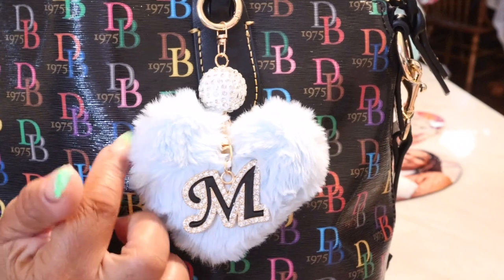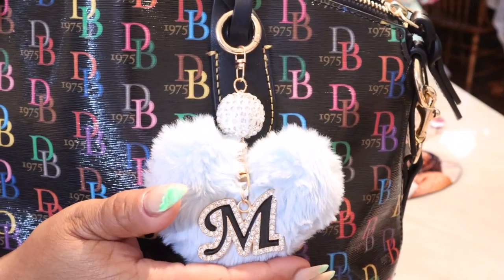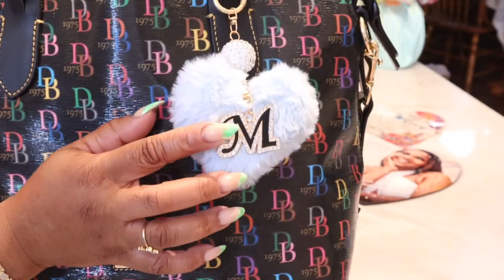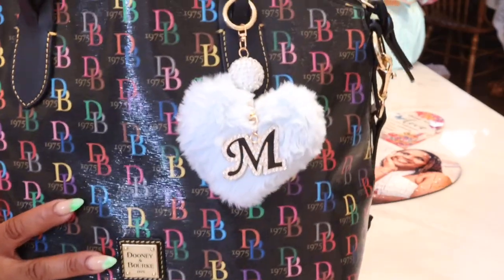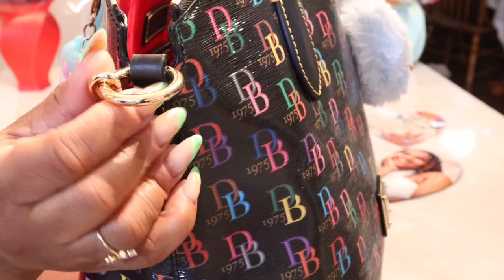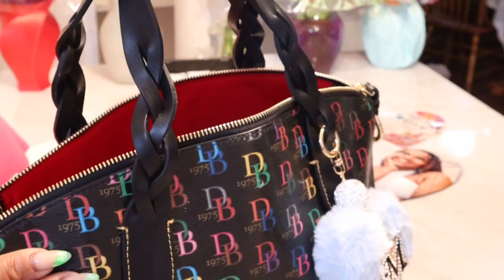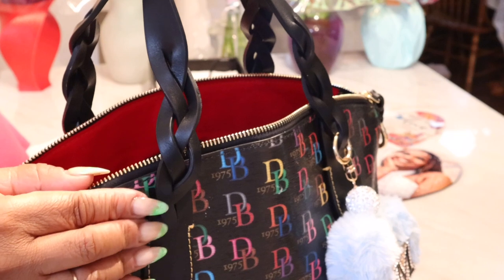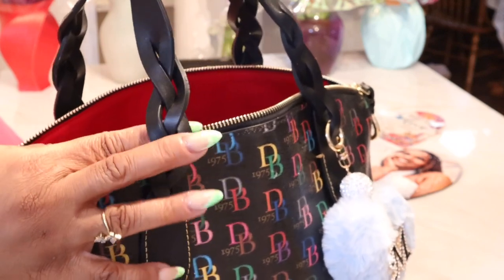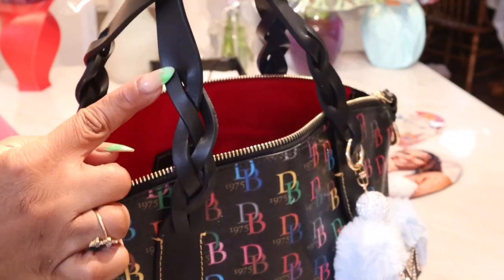If you purchase this in my Amazon storefront, there will be a longer chain right here. But you can always take those off and adjust it to the length that you like. I love this carry because it just looks so pretty to me — I think the M makes the black stand out, it pops with the bag. The bag has solid gold hardware — beautiful hardware on it, it's just a beautiful, beautiful bag. What I love about this bag are the handles — I love the braided handle in the black and the natural leather. I think it is beautiful and sexy, it makes this bag just classy. Then it goes into the solid black — it's a braided portion and then goes into solid. I carried it as a top handle.